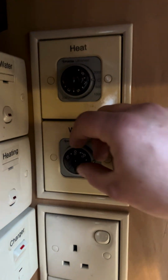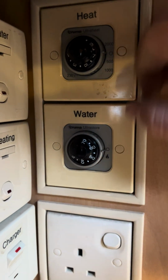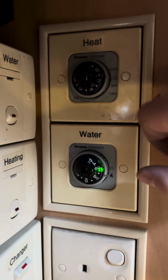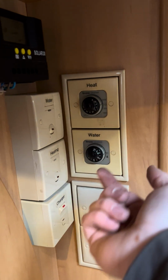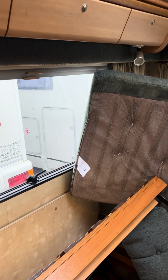If you don't want to use it on the mains and you want to use it on the gas, all you have to do is select your temperature inside here. So it goes from 30 through to 70, and then just turn this dial once to the right. All right, and that's how that works. So you basically just turn the whole dial once to the right, wait for it to light up, and then you can go ahead and check on the outside as well if you want to make sure there's heat coming out of that cover that I showed you.